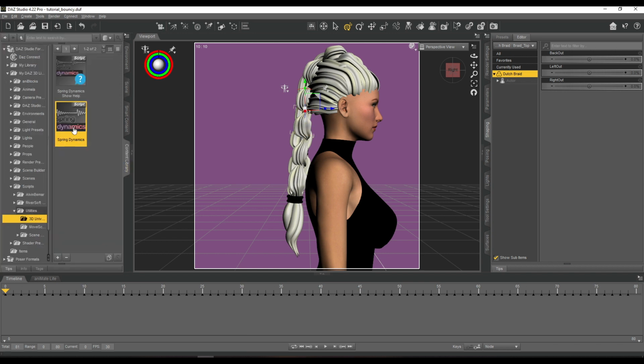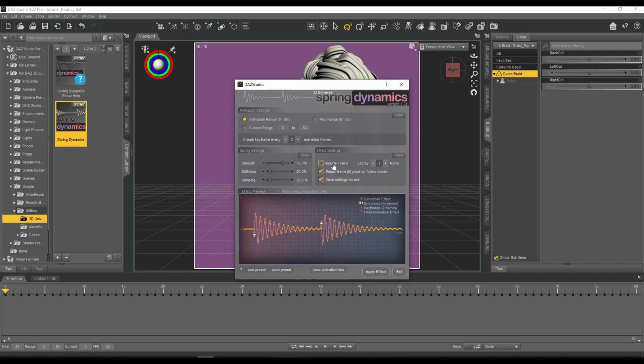So if I activate the include follow, then all the other nodes, so braid 1, 2, 3, 4 and braid end, will also have an animation, and this will lag by 1 frame for each subsequent bone, which will make it more natural because the hair flows.